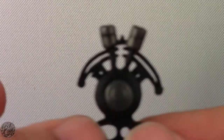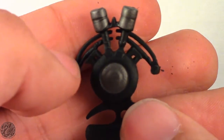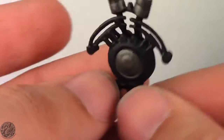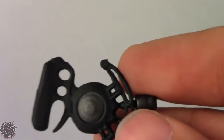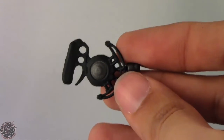Then we also get this little accessory, which at first I thought was a grapple gun, but it's actually the zip line that you get in Arkham Origins. So I'm guessing at some point Batman does get it in Arkham Knight. I don't know, the game is not out yet, and let's actually zoom out just a little bit.